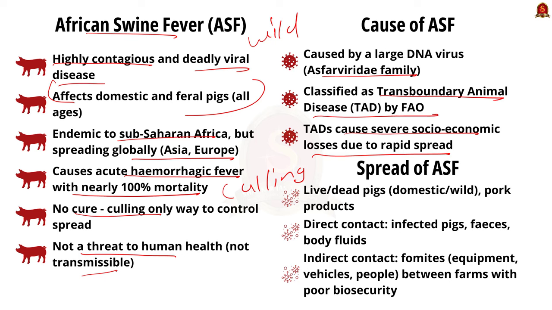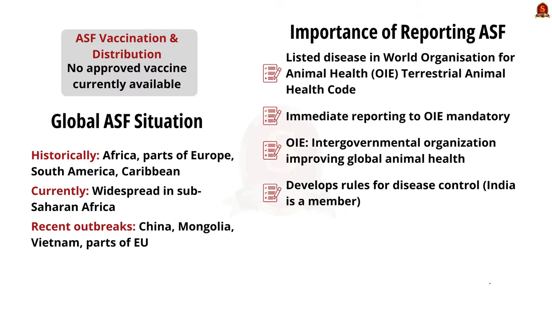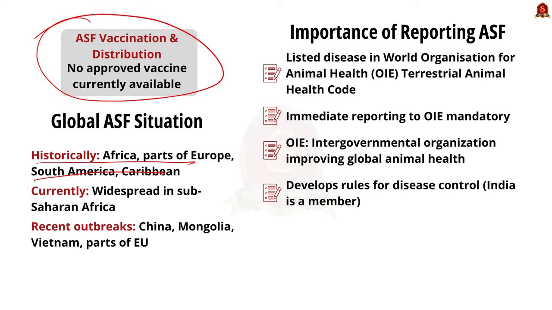African swine flu, being a transboundary disease, causes severe economic and production loss. It spreads via live or dead pigs — domesticated or wild — and through pork products. It spreads through direct contact with infected pigs, their feces or body fluids, and also through indirect contact via fomites such as equipment, vehicles, or people who work with pigs without biosecurity. So far, there is no approved vaccine against African swine flu. Historically, outbreaks have been reported in Africa, parts of Europe, South America, and the Caribbean regions.